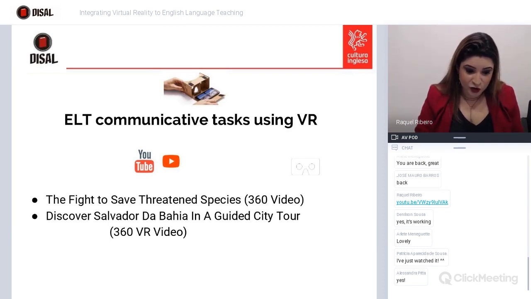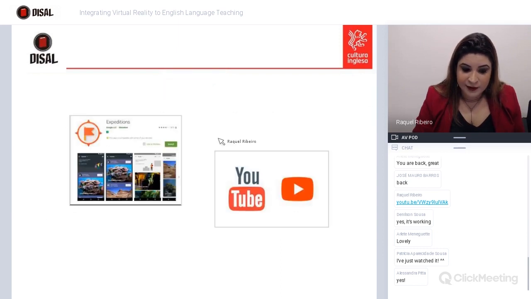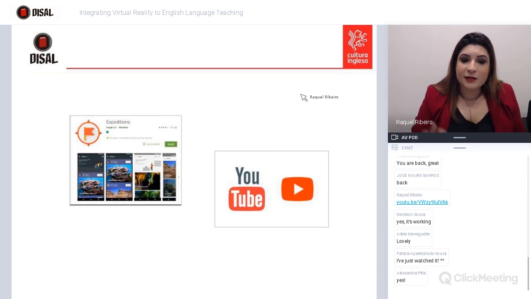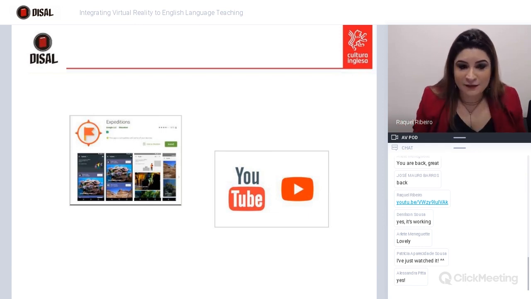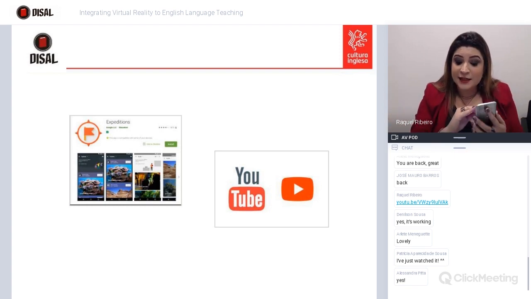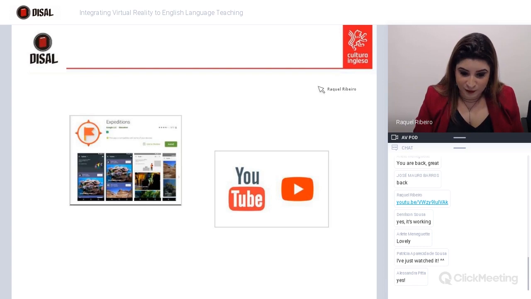When you use Expeditions, the app I mentioned before, Google Expeditions, this is amazing because you have high definition images or films, but on the other hand, this needs to be downloaded on the phone. So there is a difference in this sense.